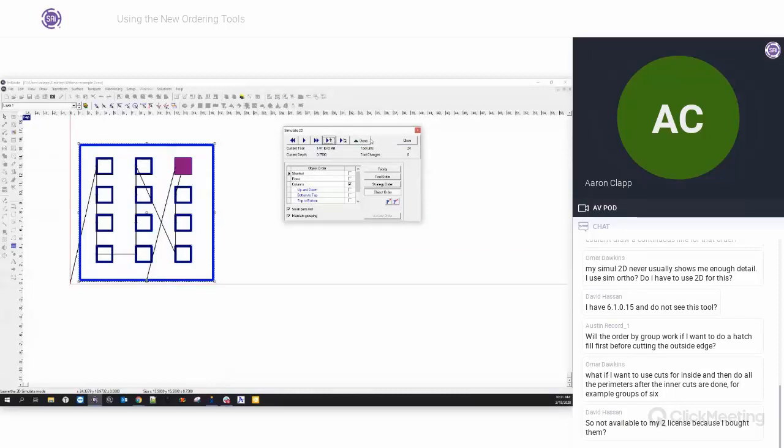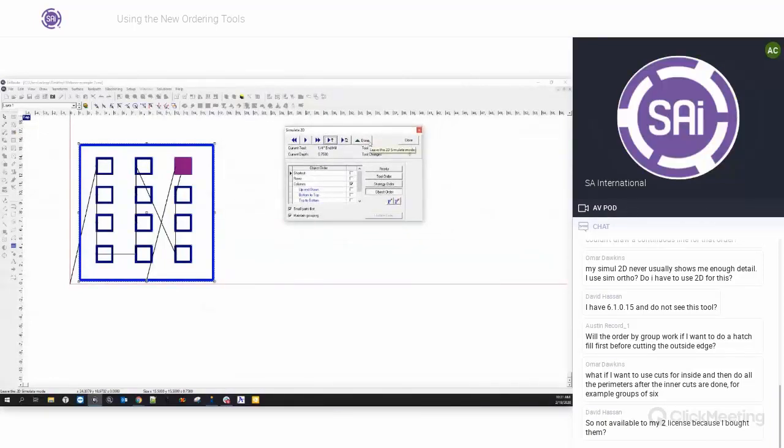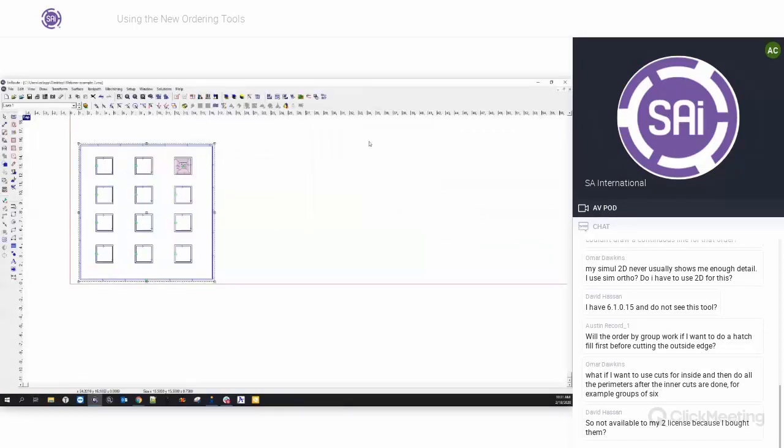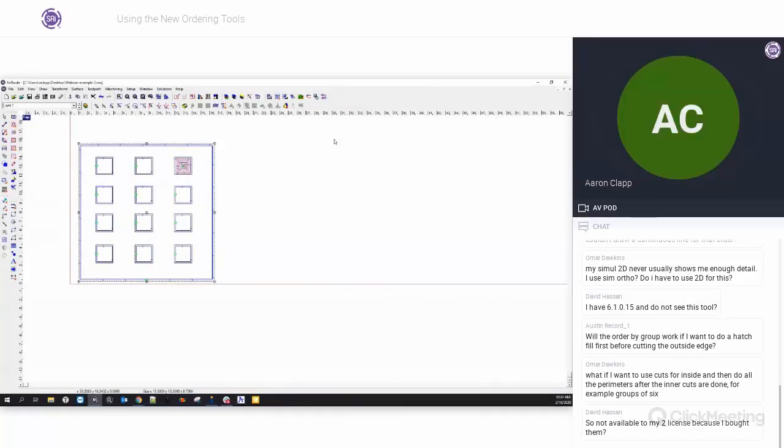So it looks like we have two more questions here. David said he wanted to know, so this is not available for traditional licenses. Is that correct? There's a couple tools that are not available to the standard licenses: the order by line and the new drag knife cut toolpath. Those are subscription only options.